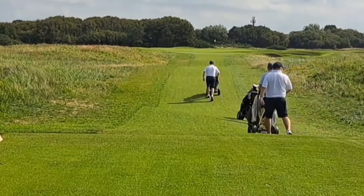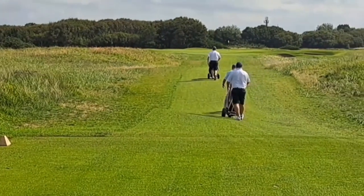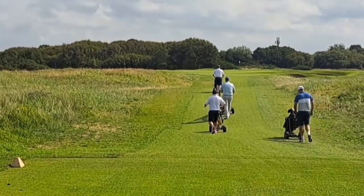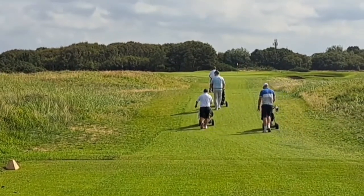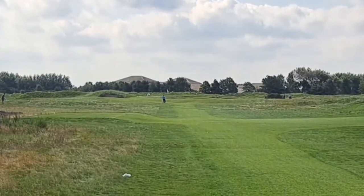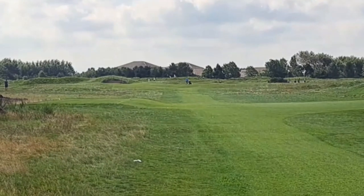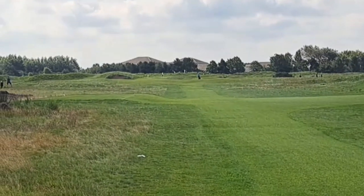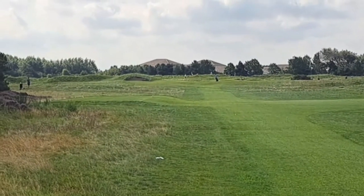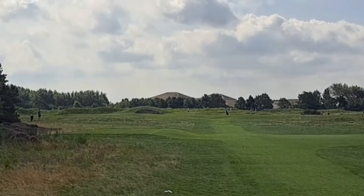Back into the wind for the fifth hole — par three, 170 yards. There's a kind of raised green here, a wee bit of trouble, not the usual bunkers. Then we're on to the sixth hole at Royal Lytham St Anne's. That's strange — the course is actually at St Anne's, it's not in Lytham at all. People think it's one and the same place, but definitely not. So here's the sixth, the first par five at 474 yards. Not sure where it dog-legs — we'll find out.